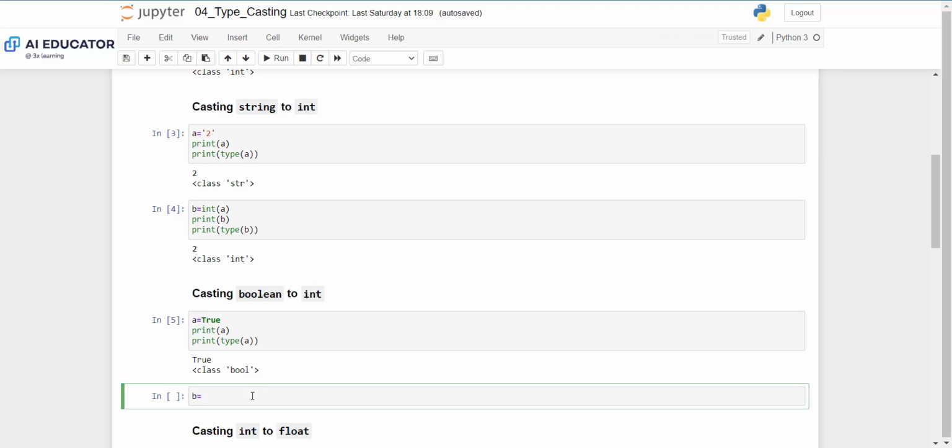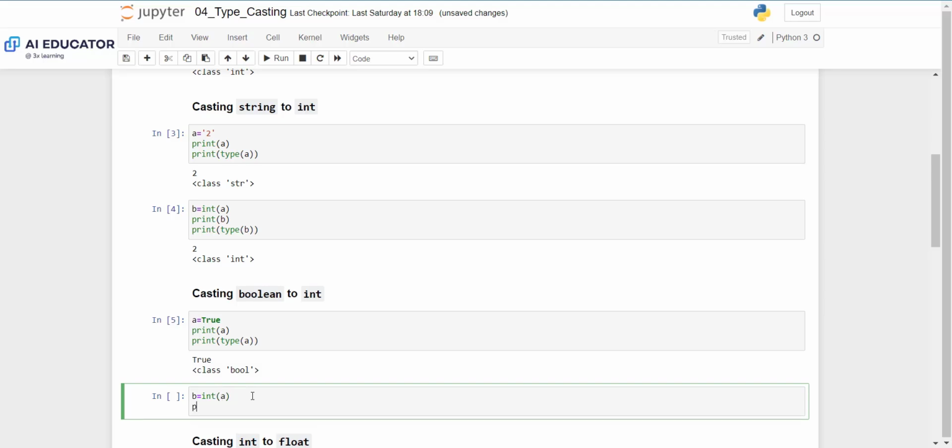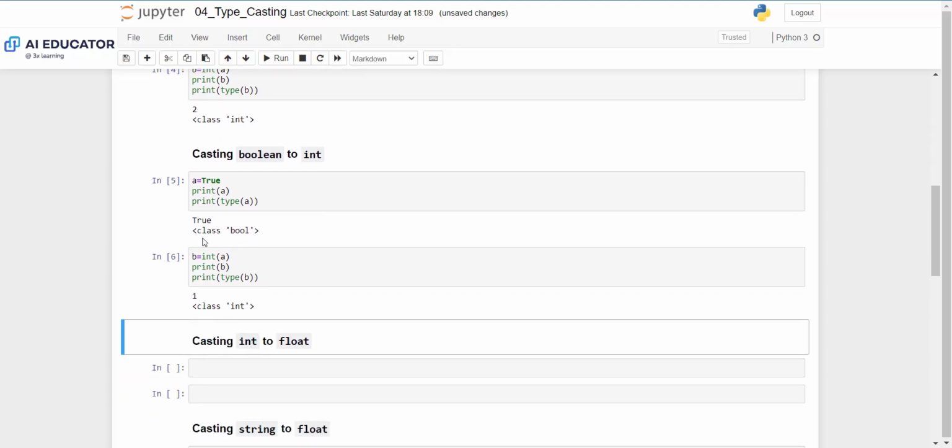In order to convert, all we need to write is int of a, and let us check the b and its type. Let me run the cell. So if it is true, it will take it as 1, and if it is false, it will take it as 0, and it is converted into integer.